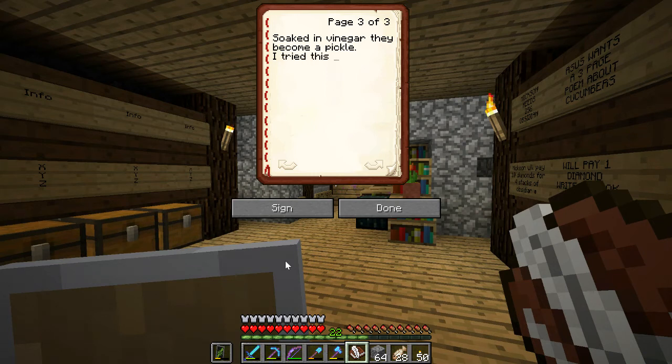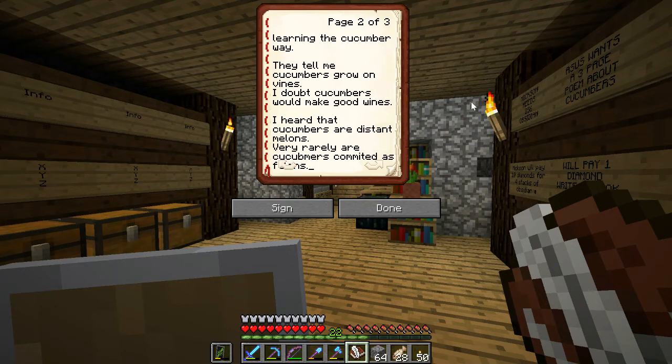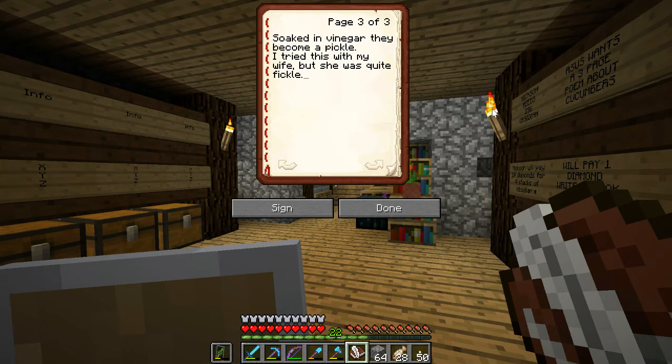I tried this with my wife, but she was quite fickle. Soaked in vinegar, they become a pickle. No. I heard the cucumbers are distant melons. Very rarely are cucumbers committed as felons. Soaked in vinegar, they become a sour pickle. I tried it with my wife, but she was quite fickle. Never again will I feel her tickle. There we go. We got triple rhyme, and we got fickle and tickle in there.